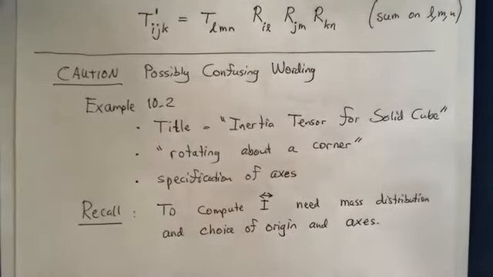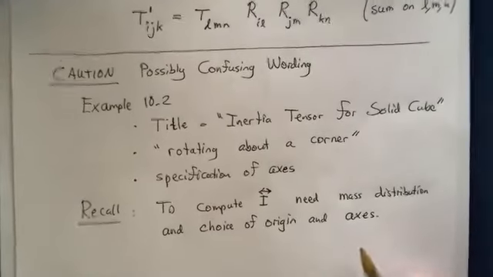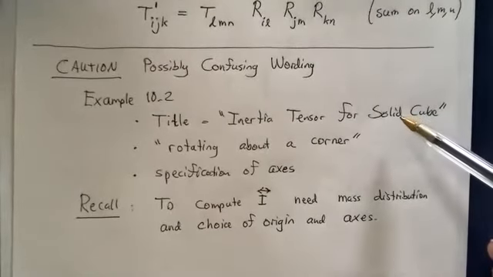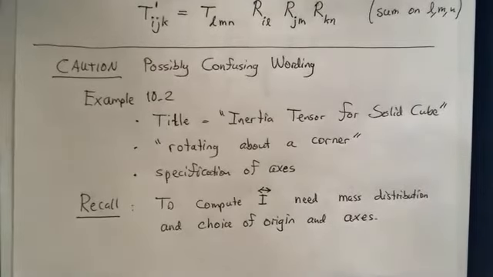So I just want to dispel the confusion here. You can't just say, okay, we're taking a cube, it's rotating about one corner, and compute the inertia tensor. You have to say where you want the axes. For example, the axes could mimic the structure of the cube. They could run along the edges of the cube. And if you went to different axes, it would transform the inertia tensor. So that's just a quick remark to identify and dispel any confusion here.